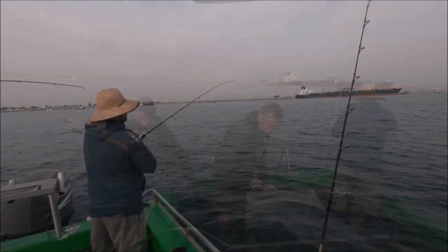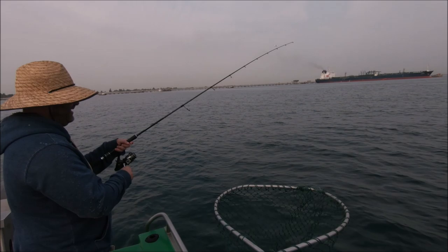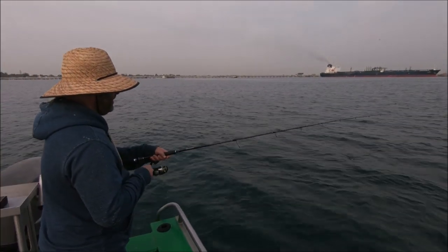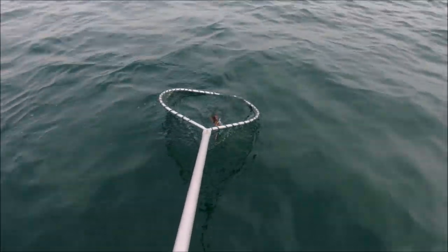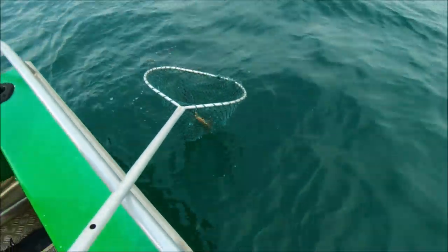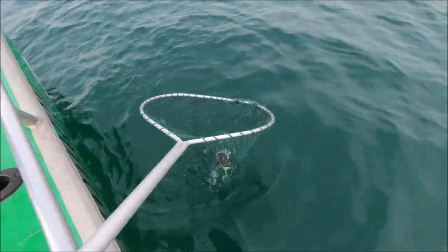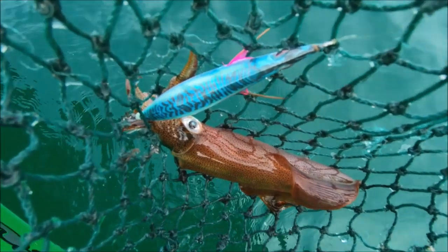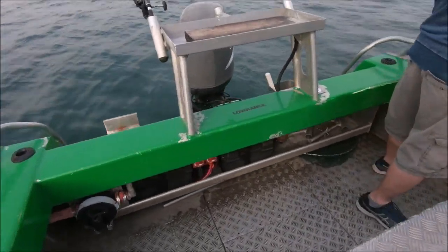Nice work mate. Alan's got a nice squid on now — well done Al. He's a little bit better this one. Don't wind any more now, just lift your rod tip very slowly, then just drop him into the net. Drop your rod tip, keep him in the water. Just make sure we get all that black stuff out — we don't want you wearing that. Jiggle jiggle jiggle, get rid of that black stuff. And there we have it — beautiful. Fantastic job on the squid boys. These little Shimano jigs are working really well. Let's just have a look at our squid.